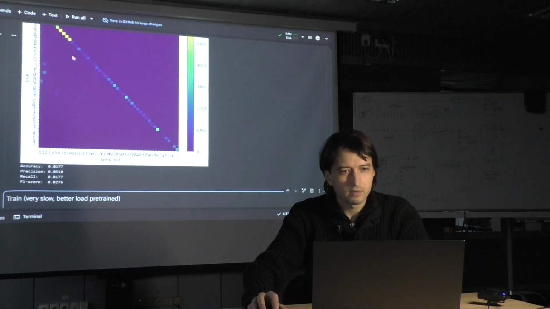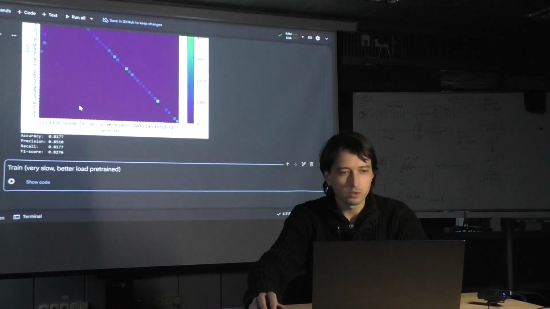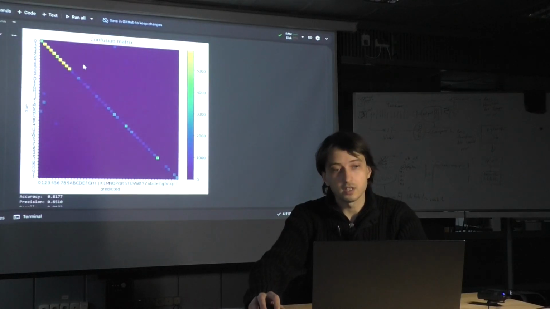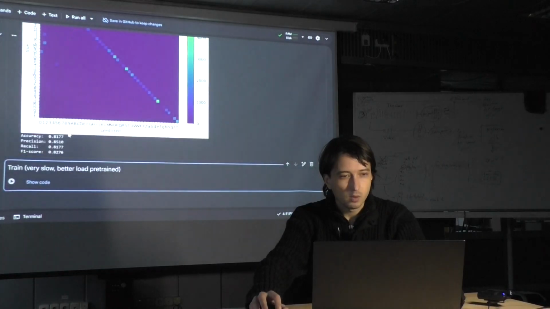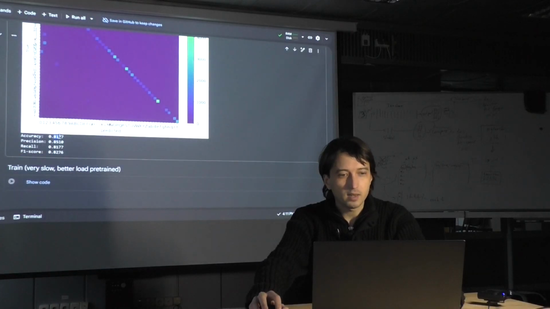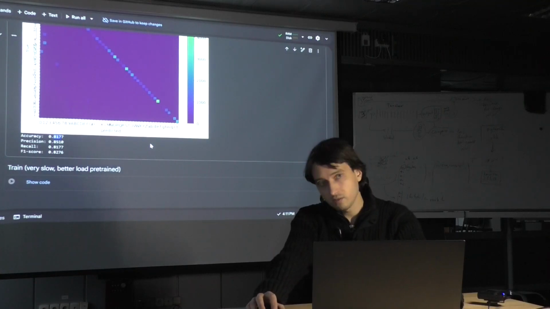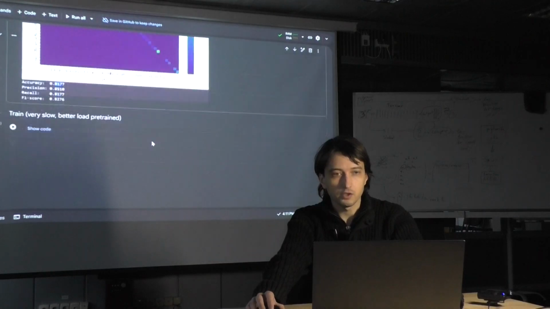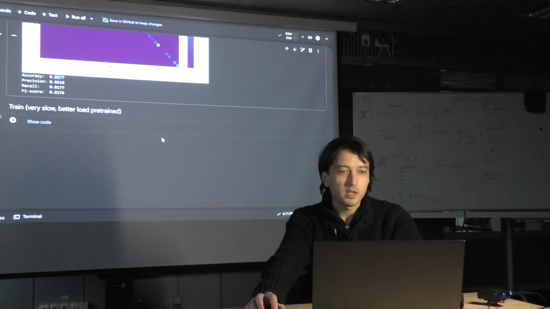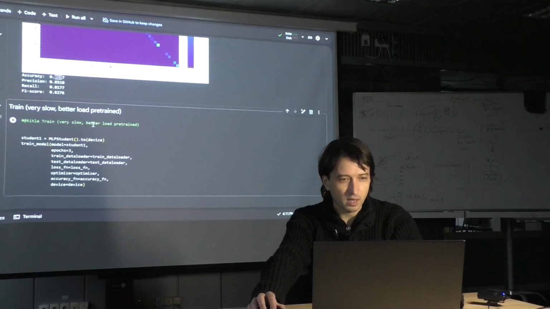So here we have the quality of our neural network, and it still looks pretty reasonable. So almost diagonal matrix. Now we have 81, even closer to 82% of accuracy. We started with 83, if you remember, but we have changed our neural network pretty drastically. So here is the result that we have.